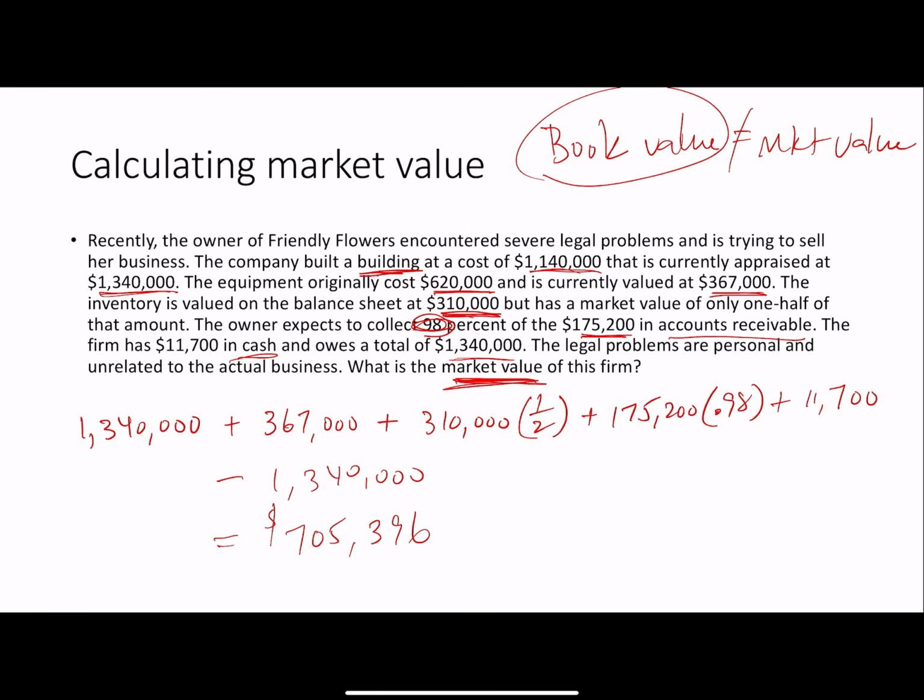Okay, so again, just to recap, what we did here is we recognize from the get-go that we need the market value. So when we look at what we're given and we add up what the firm owns, we want the best estimate of market values and not book values, right? Book values represent sort of historical costs. That is not what we want, right? We want market value, which means if we had to sell the asset today, what could we get for it? That's what market value represents.